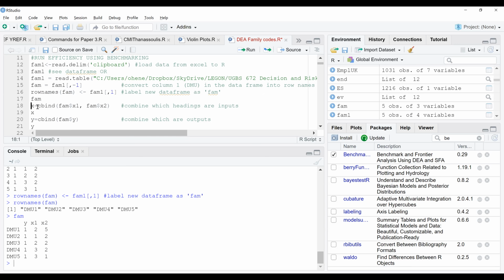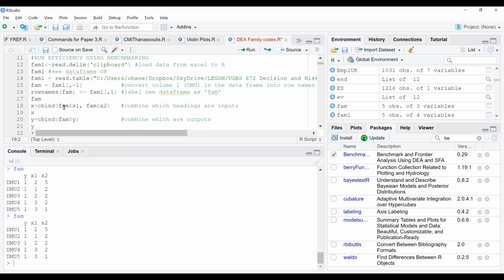The next thing to do is to now column bind the inputs. The inputs are 2. You have X1 and X2, which are inside the data frame called farm. So we are going to column bind them. They are on their own. We're going to column bind them and represent all of them, not as X1 and X2, but as X. So that is the next command.